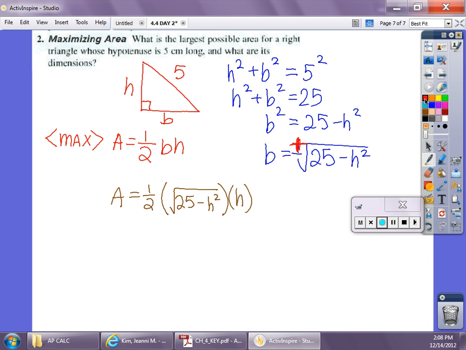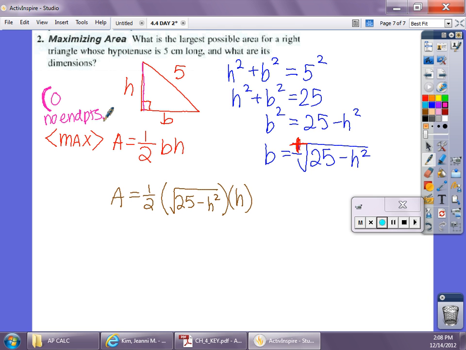Is it possible for you to give a domain with endpoints? Now, if you really think about this, let's talk about the base. You should realize that the smallest base that you could possibly have would be this tiny, infinitely skinny triangle where the value of b is getting really close to 0. But it can't actually be 0. And the fact that I know that it can't be 0 means that this has no endpoint.